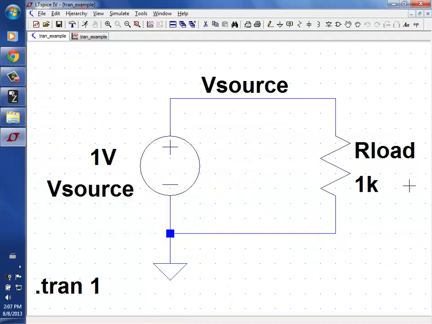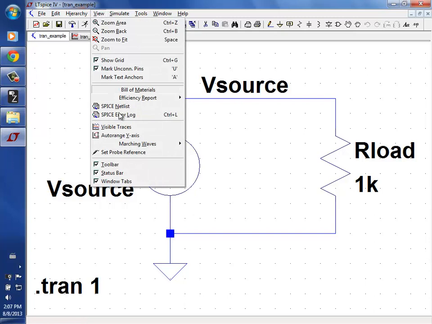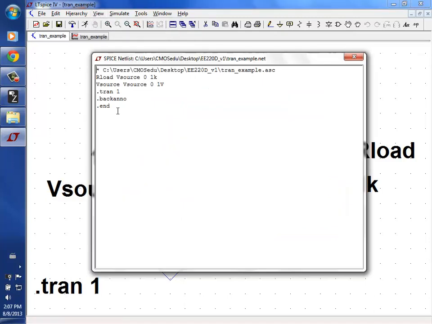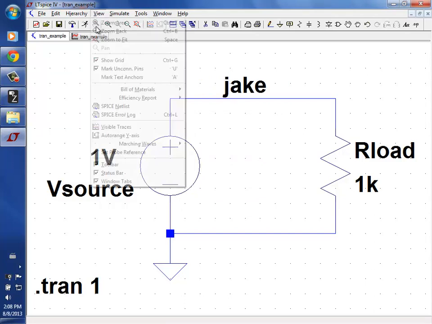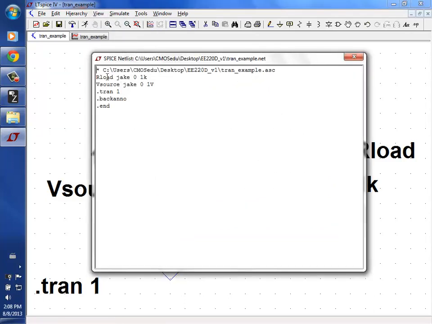Now, before we go on to our last type of analysis, because we know what a .op or operating point is, we know what a .tran or transient is, I want to look at the SPICE netlist one more time. So I go to SPICE netlist under View, and I see R load V source 0, 1 kilo ohm, V source 0. Again, this is the node name. If I change this name to Jake, and then I go View SPICE netlist, now it says there's a resistor from node Jake to ground of 1K and a voltage source from Jake to 0 of 1 volt.